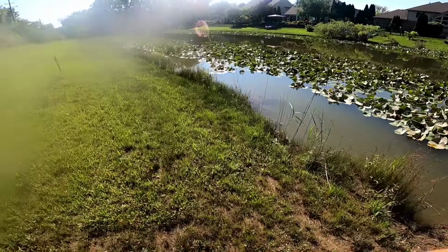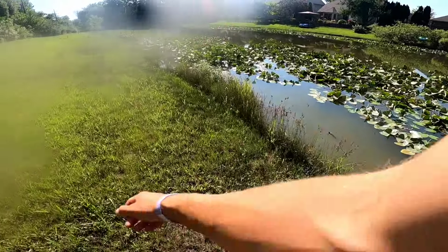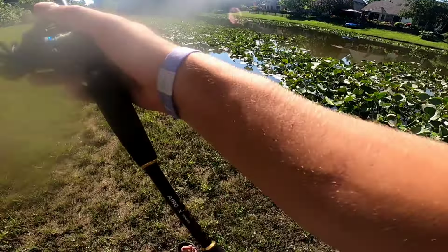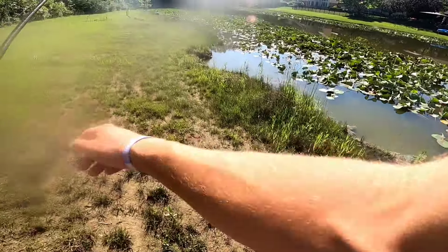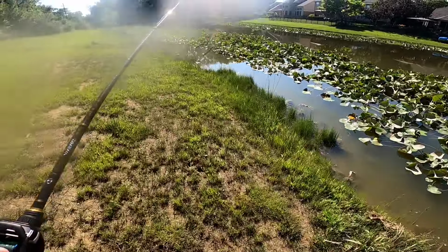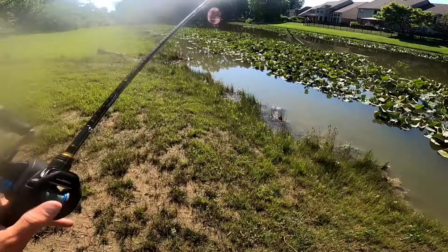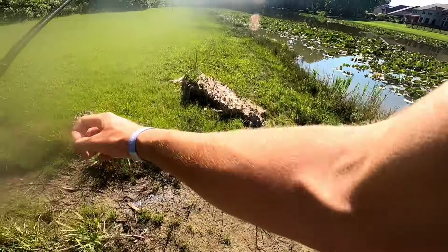Also, while I'm walking back right now, I'll let you know the reason why I never ended up fishing that one pond before this. It was actually in a gated community, and I pulled up to the gate and it didn't open. I had to pull this crazy 4-step turn to even turn around. I just got a feeling they wouldn't let me fish the pond anyways, but it looked good. I'm being 100% serious when I say it looked better than this one. So maybe next time, I guess, right?